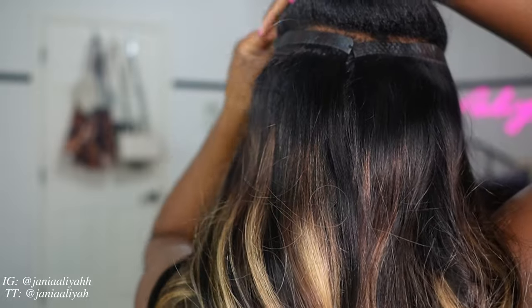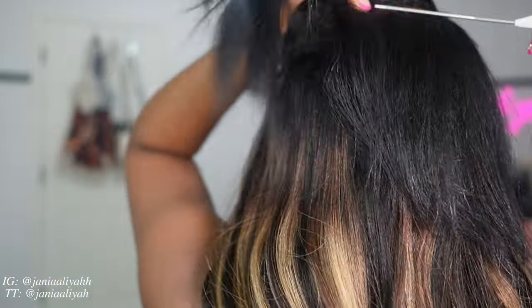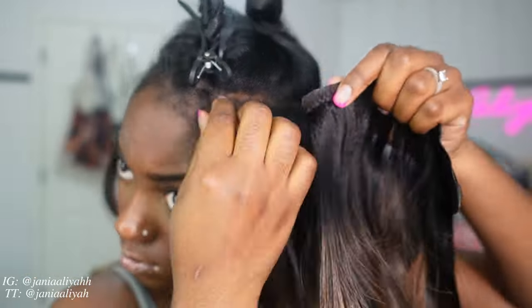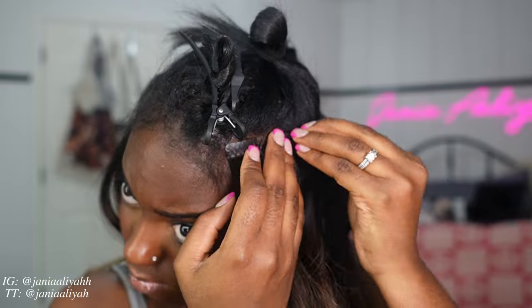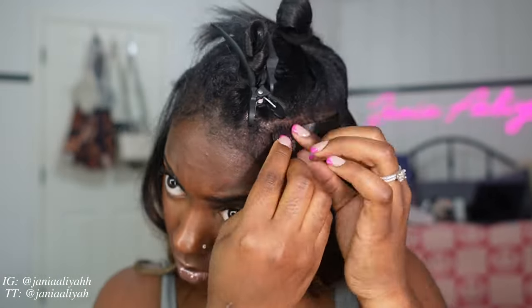And then just as a little pro tip, if you want the hair to blend with your leave out a little better and also flow into your face a little better, I like to angle my clip-ins upwards as I'm blending them up. So you'll see the ones going towards my forehead are at a little angle. And so that just helps the clip-ins blend with your leave out better, and also it gives you a little more coverage on your face if you were to do something like curtain bangs or whatever.